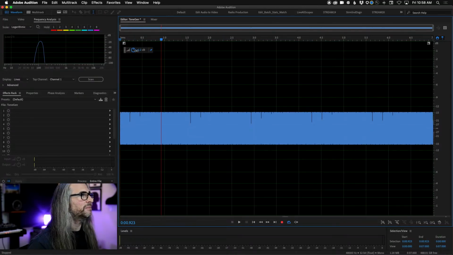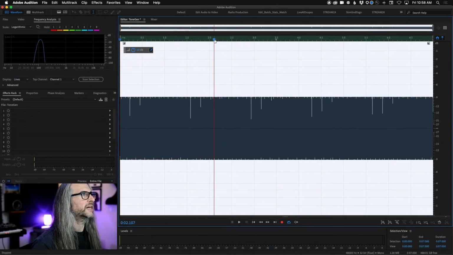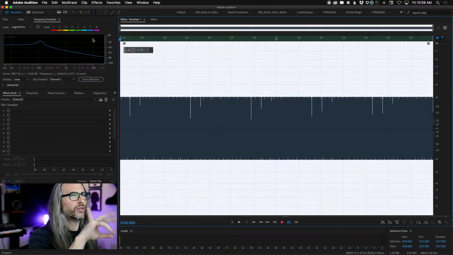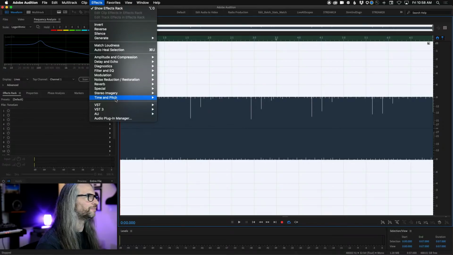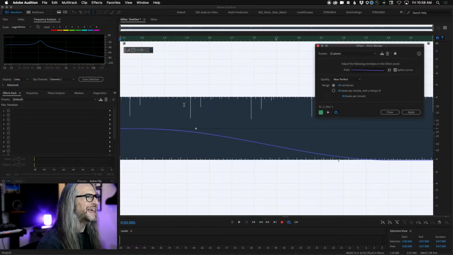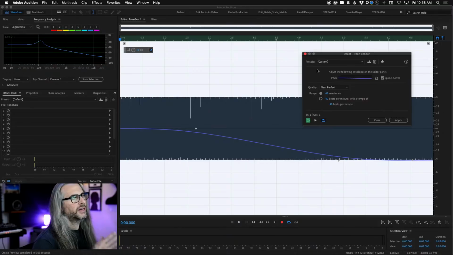I'm going to amplify this a little bit more so you can hear it better. My sub is just at the threshold, so I can feel it slightly trying to percolate through. I think I have it cut off at 100, so this is a little bit above. Let's go into effects, time and pitch bender. Inside the pitch bender is a variable slope that you can add keyframes to and draw upon to affect the change in frequency, bending the frequency.